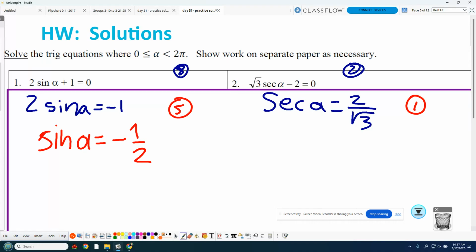Okay, divide by 2. So now they're in the same spot that we are for number 2. Muhammad and David. This is asking what angle makes secant 2 over root 3, and I want all of my angles to come from 0 to 2 pi. That would be cosine root 3 over 2. So sure, yes, I'm not doing it for you, but yes, it is where cosine equals root 3 over 2, because that's the thing upside down.